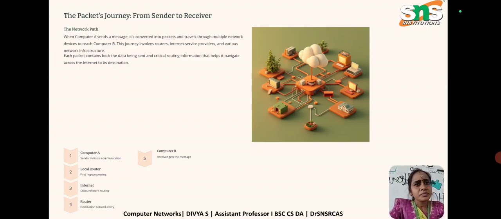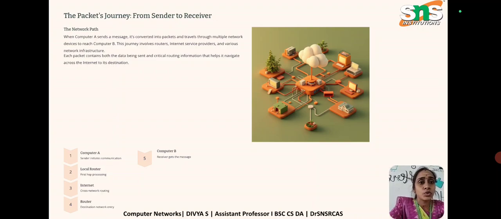Here the data also crosses internet service providers, the ISPs. So from the various network infrastructure, when the data travels from one network to another network, it passes through multiple layers.